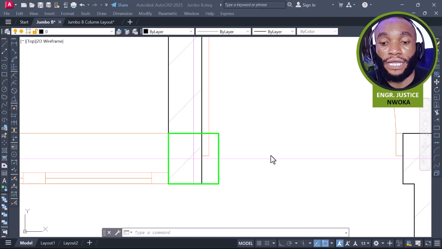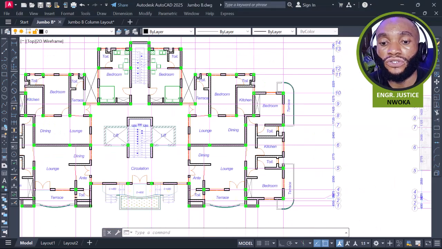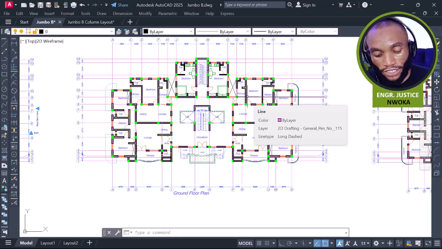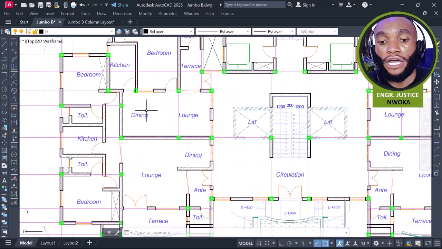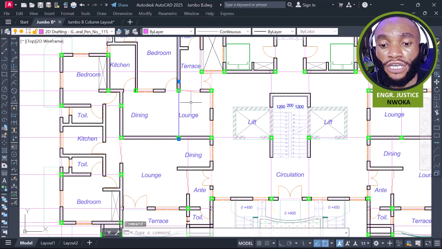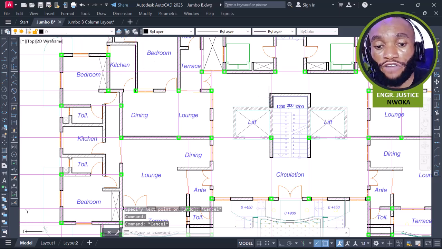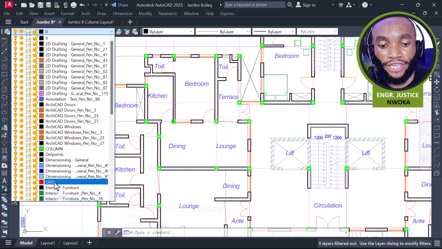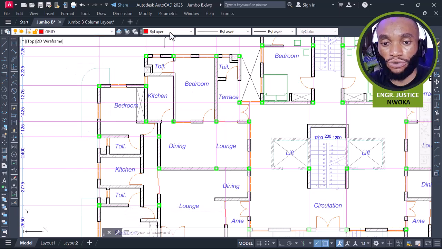So with this, you can now see that we have done the GA of this. Now we are going to move into paneling. But before we panel, let's produce grid lines for this. Right now, to place our grid lines, we just move on to the layer here and choose grid line, and make sure they are all by layer here.